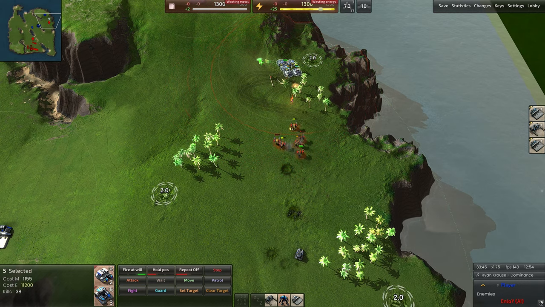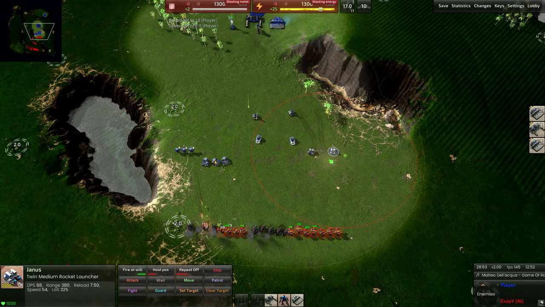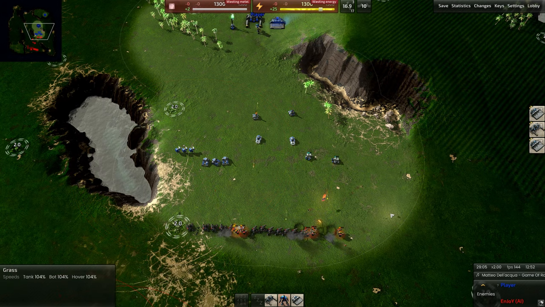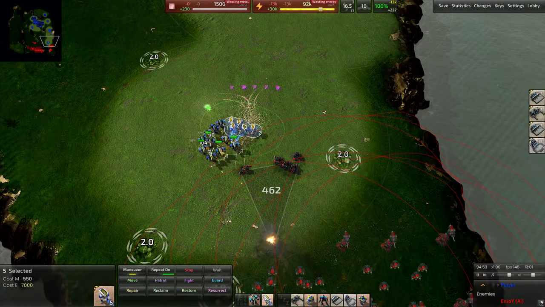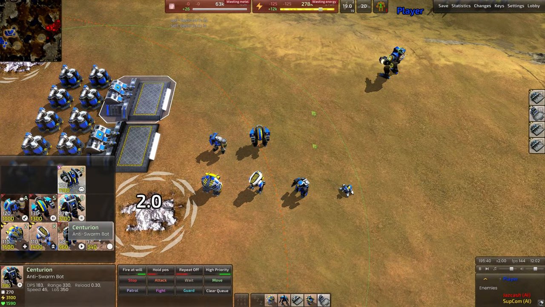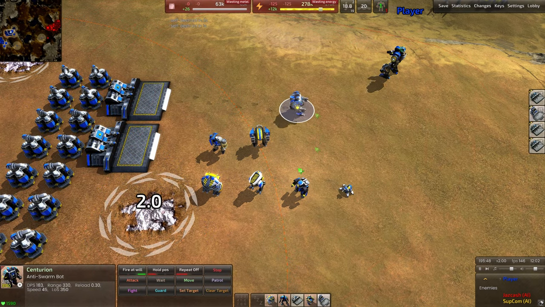They also have much lower range than many commonly used units. It means that most of the time you end up on the receiving end of harassment, which might get quite annoying, especially if you are against someone using vehicles. In general, Mace pushes paired with smart usage of res bots can be very powerful, but it requires quite a lot of micro.